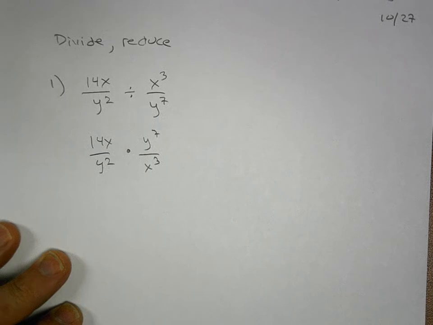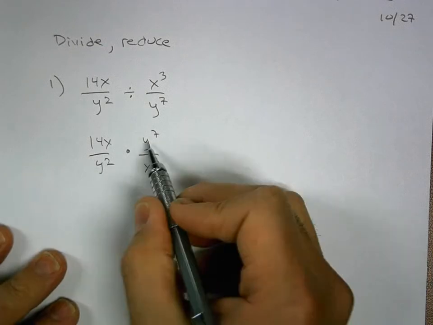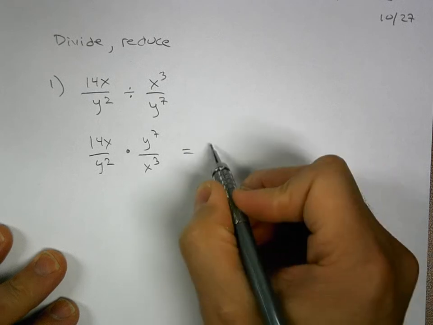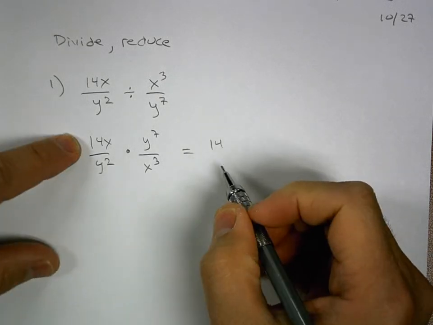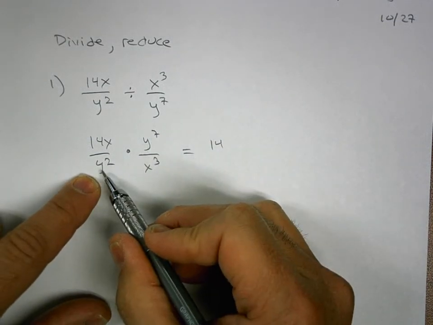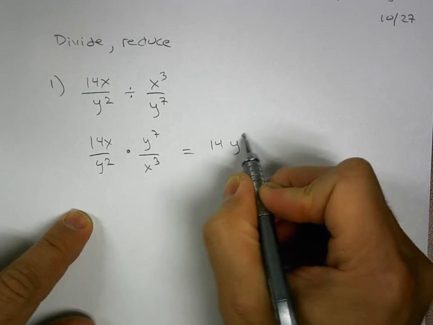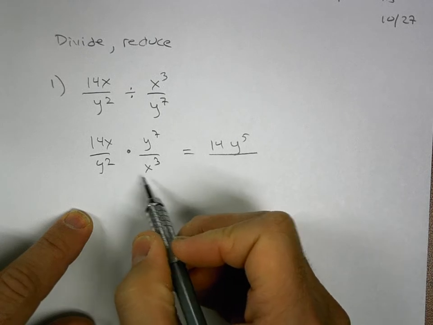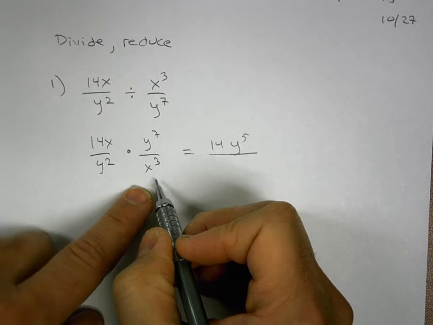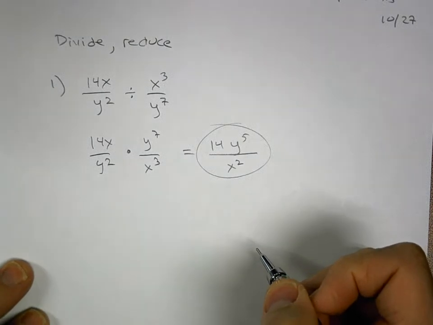Okay, just like yesterday, it doesn't have to be right on top of each other. It could be, as long as everything's multiplication. So anything that's the same on the top and the bottom, like the y's there. So let's write our answer. So 14, that's all we have there. Nothing reduces there. But how many y's do we have left over? If there's 7 y's on the top, 2 y's on the bottom, there's 5 y's. And where are they left? On top. So y to the 5th. Over how many x's do we have left? 2. We have 1 x on the top, 3 x's on the bottom. Reduce one of them, and it leaves 2 of them. So x squared. And there you go. So it is multiplication.